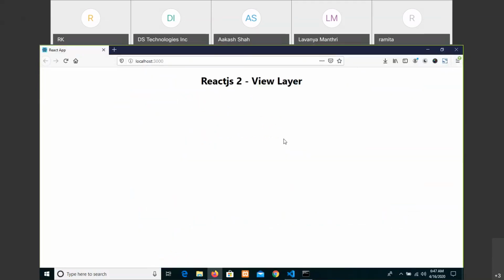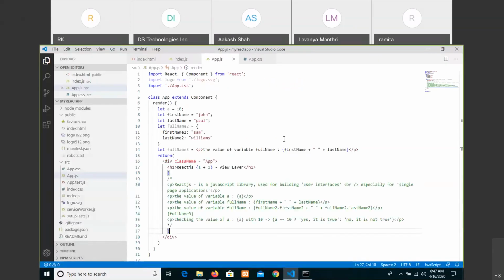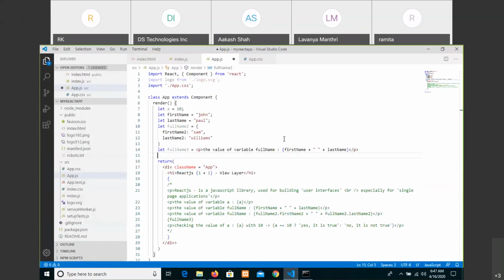Otherwise, the comment will not work. Now let us come to the points of decision making statements and loop statements, and then working with inline styles and working with images. As you have written a conditional statement here, it is a single line, an inline expression, so that's why it is accepted. But if it is not inline, it won't accept.